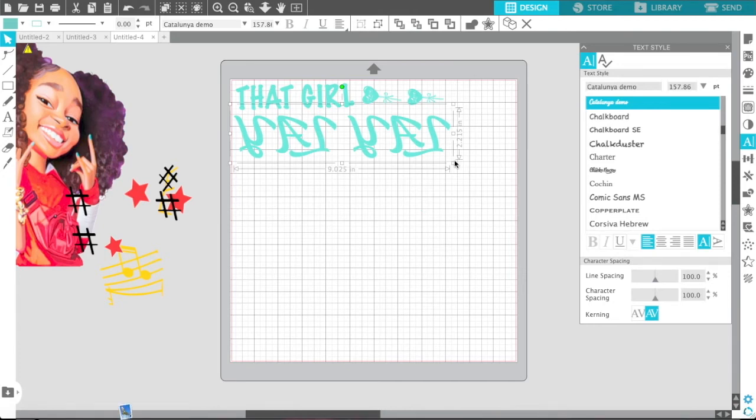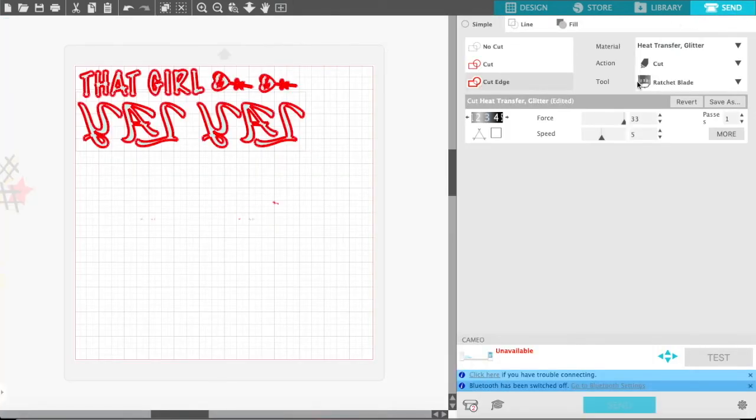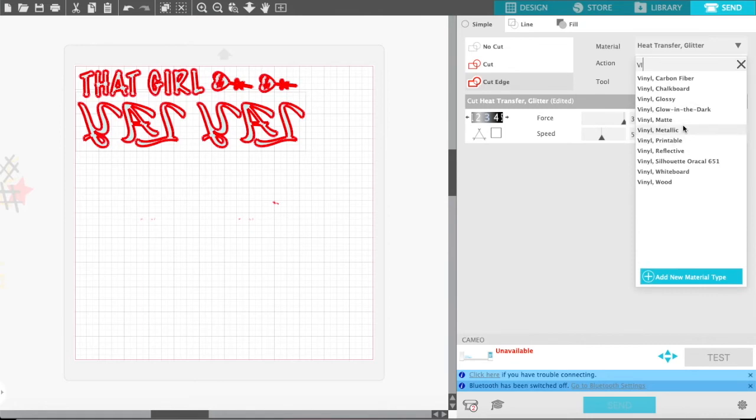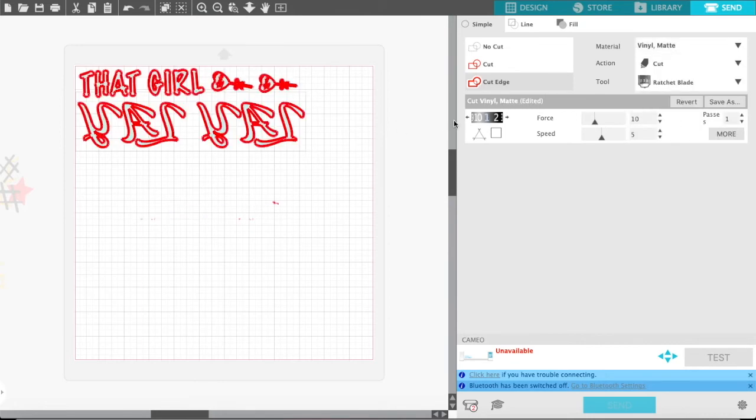So yeah, I'm about to send this to get cut. Everything looks great. Everything lined up. I have to remember to switch it, because if you guys can see, I had it on glitter. I was cutting glitter vinyl too, glitter and matte, so I was forgetting to switch it.